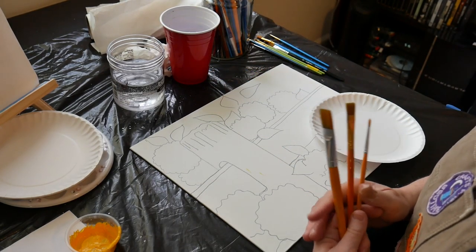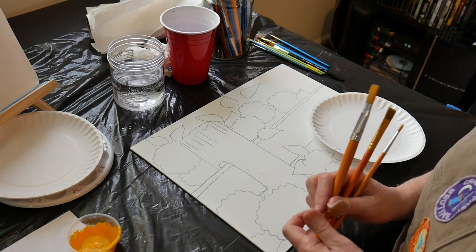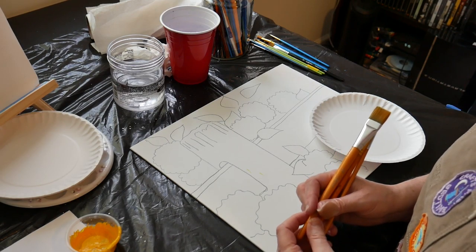If you don't have brushes of your own, we do have brushes that you can check out from the library to use for your painting, and then just make sure that you rinse them well and return them.